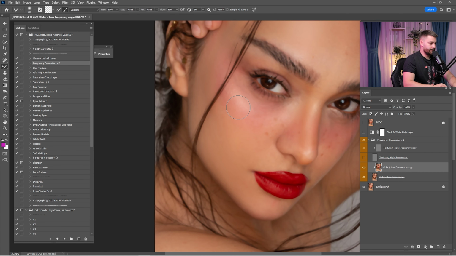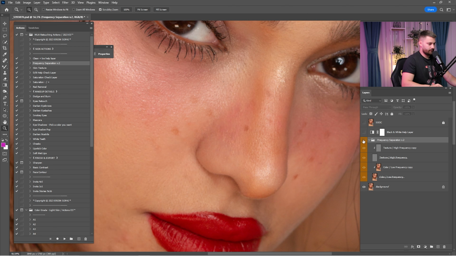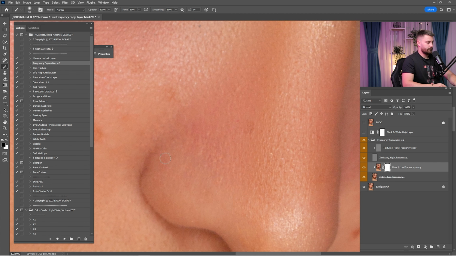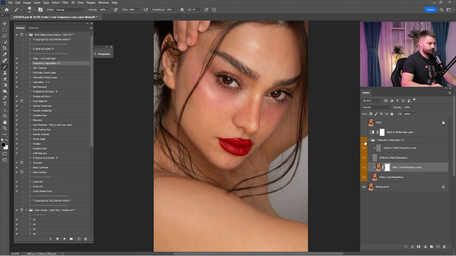As I said before, this girl has some freckles and you don't want to ruin them, so you gotta be careful with this portrait. Check a before and after. Zoom out just a little, and if you think that you have removed the freckles, for example here and here, you can just click here and make a layer mask, zoom in, and with a black brush you can just paint it just like this and you are good to go. And I think that is starting to look good.